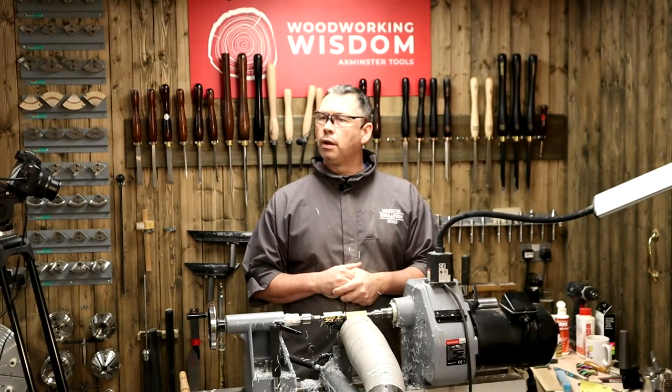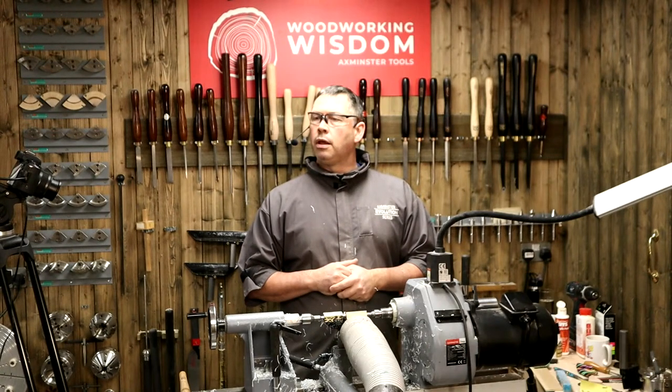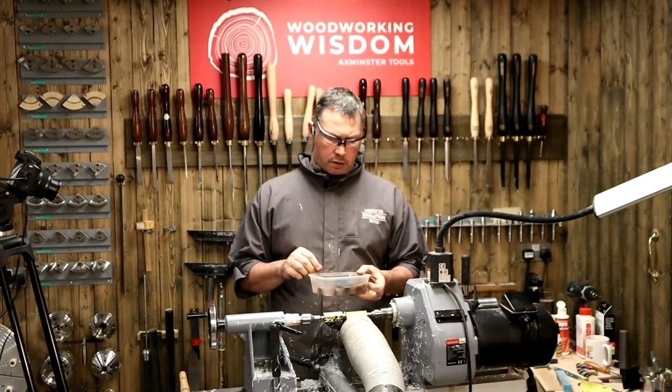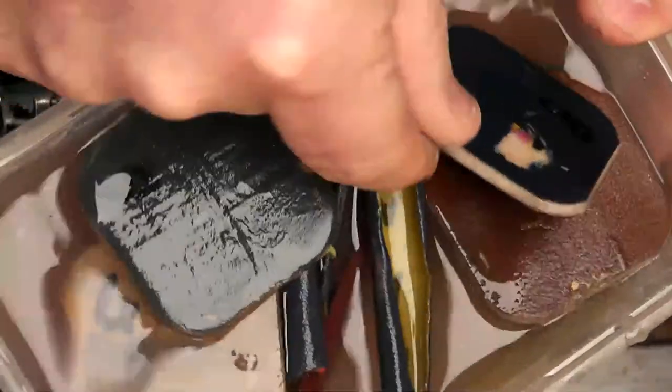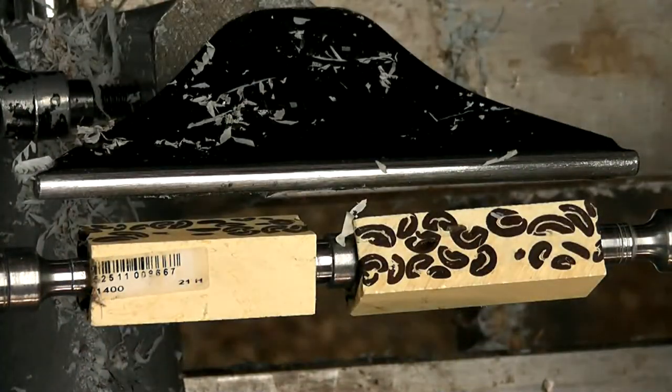And then Frederick's saying with the micro mesh sanding pads, he's found that the colors do not fully match the enclosed color guide. Do you number the pads in any way which doesn't affect them? Yep, absolutely, because over time they're going to wear slightly. So you'll see we've got numbers on all of these just to help us out, just for a bit of quick ID, really.